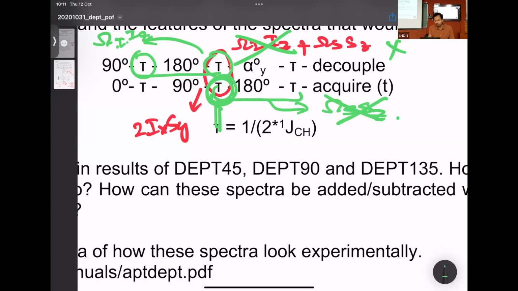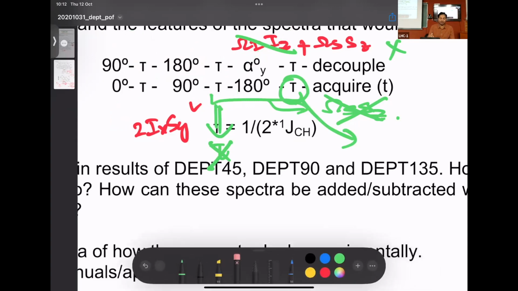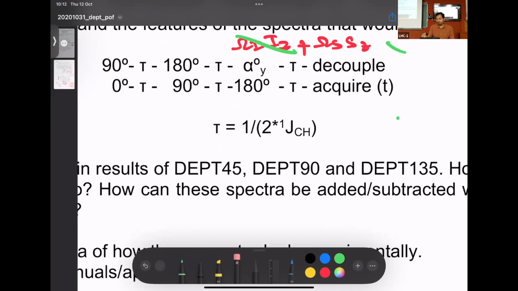But you have to leave the tau delay. If the tau delay is deleted from it, then you can't make the assumption here or here. So that's a problem. Although you might feel that nothing happens in this tau delay, can I just delete it? You can't do such things in NMR. They are carefully tuned to pick up one interaction over the other. Did that make sense? Yes, sir.